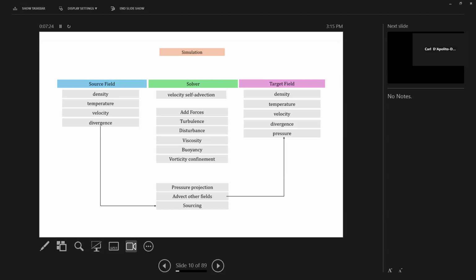And then the third part is what's called the target field. And these are where all the values are stored. So there's a source field, and then internal in the solver, there's always a set of variables that are stored. And these variables are stored for every single solitary point in space.